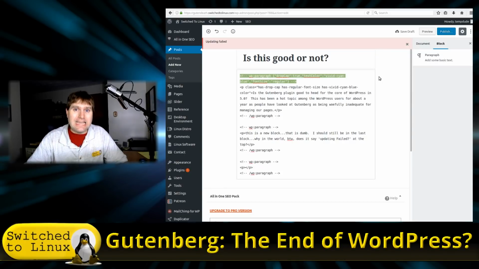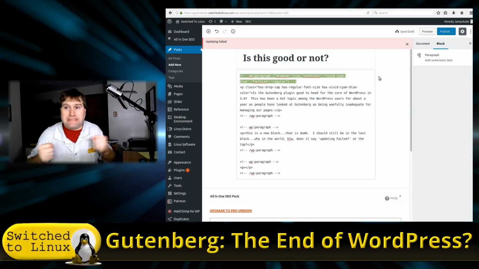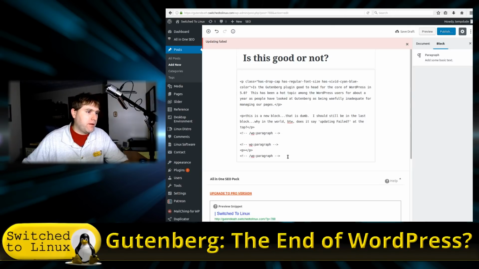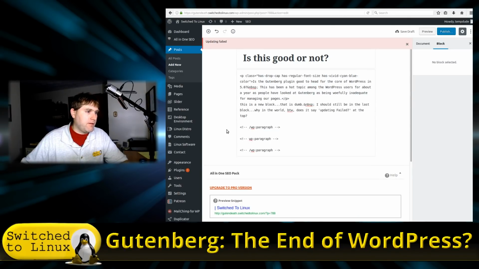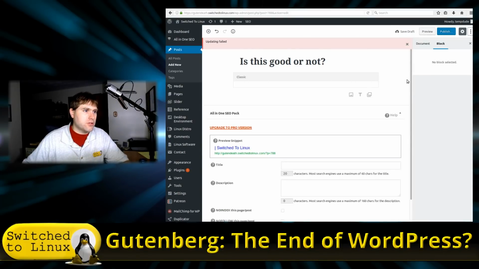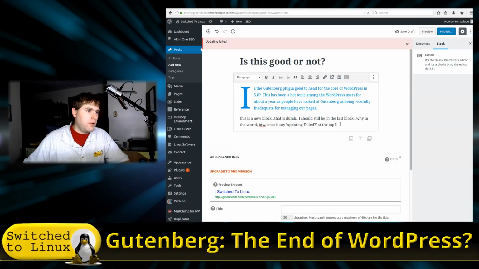Okay, I am a clean minimalist. Excess code in my HTML drives me mad. Let's get rid of this crap. Get rid of it. Get rid of that crap too. Good. Now let's go back to our visual editor. Now this got rid of everything, and now it's given me everything combined into one block again.